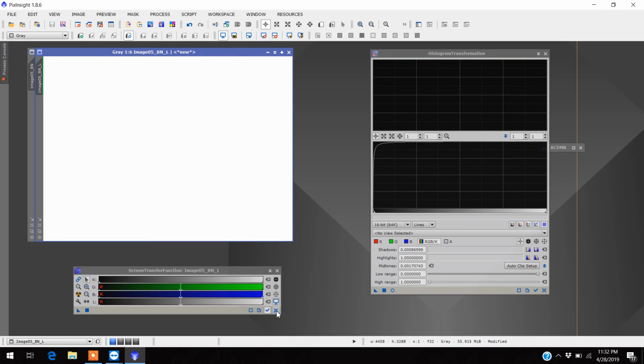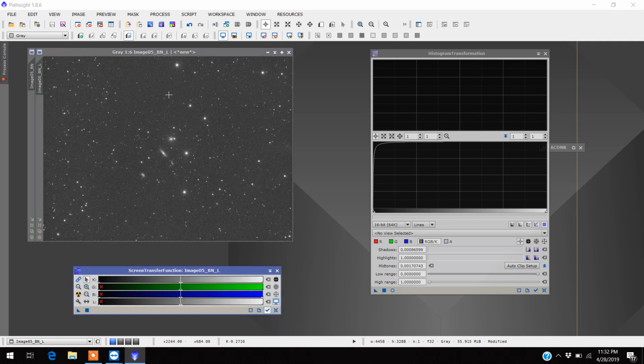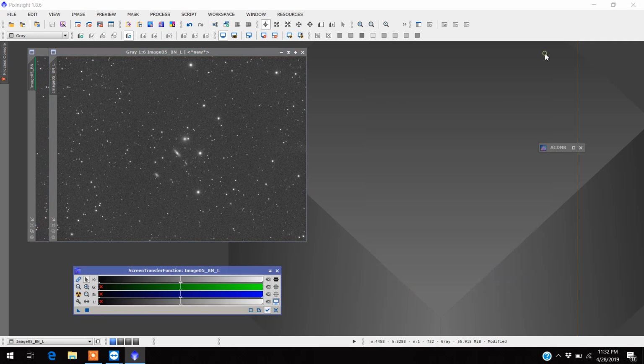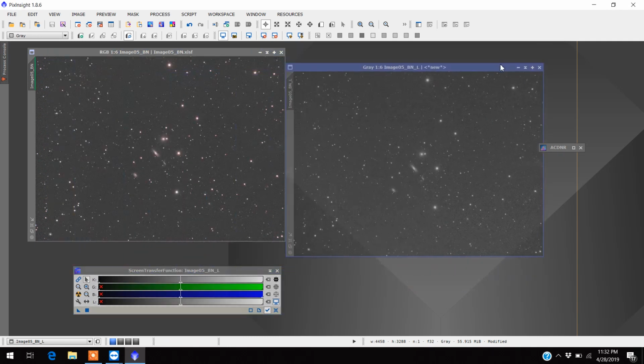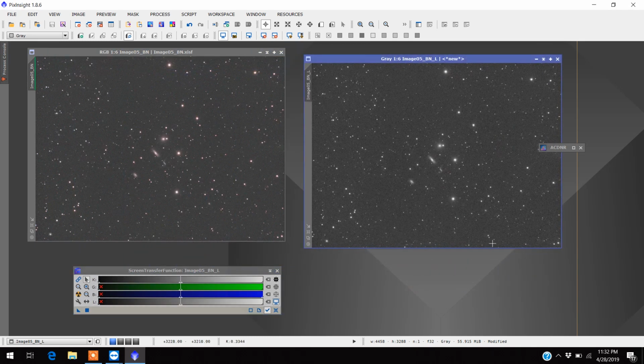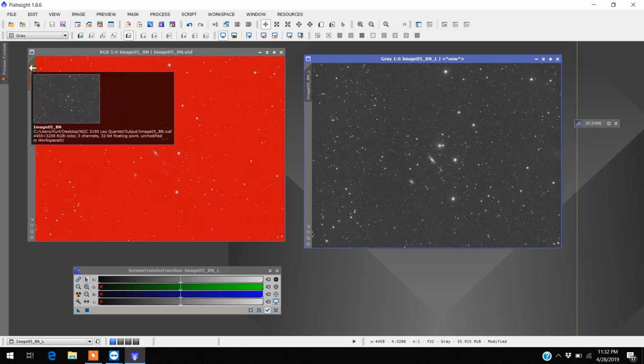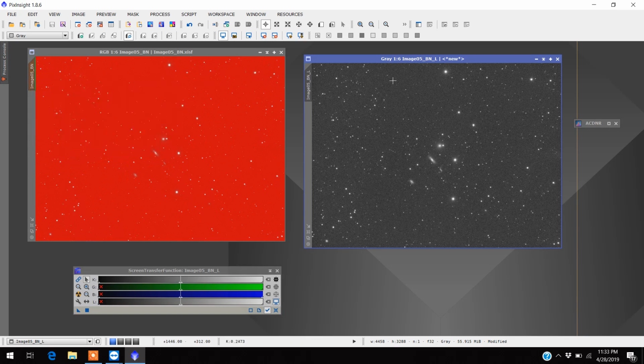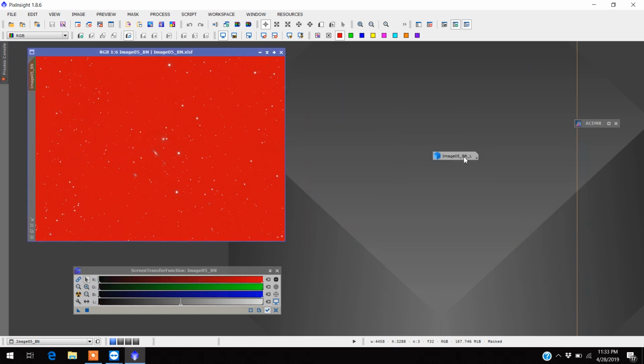No, I'm going to press the reset button, and there it is. There it is, stretched. So now this is not linear anymore. This mask is not linear anymore. So now what you can do is you can bring this mask over to the actual image, and it turns the label here brown, which is good. That means it has a mask.